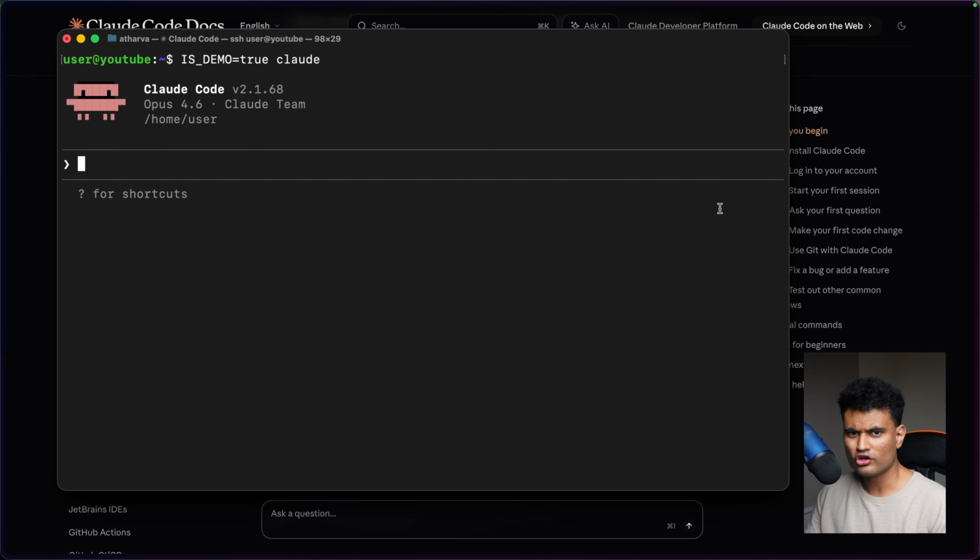So I went through the login process and it tried to dox me, so I just went ahead and used the isDemo flag and used the claude command to run Claude Code, and you can see Claude Code is running on our VPS right now. You can now finally just go ahead and do whatever you want, but there's more to this.